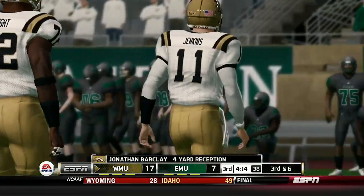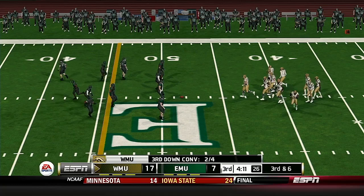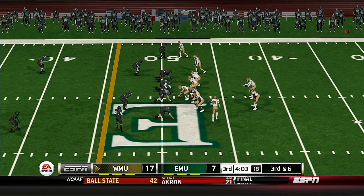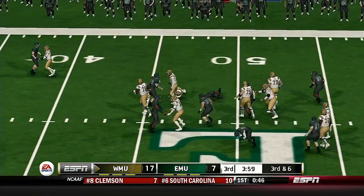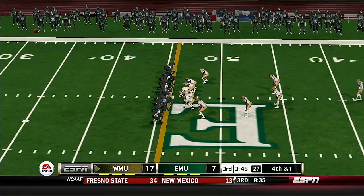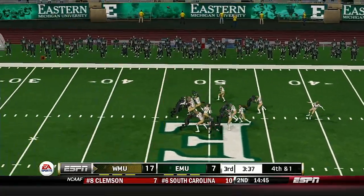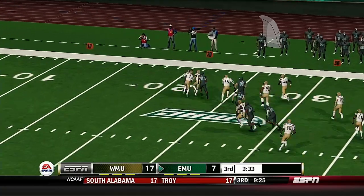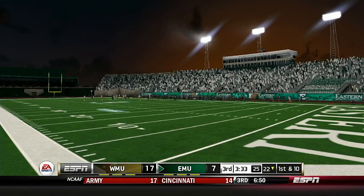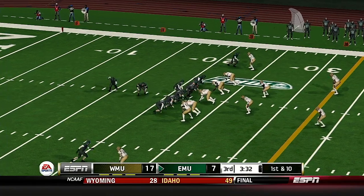He goes out of bounds around the 48-yard line. Gain of four on the play. Third down. Up the middle for a nice gain. The defense looks like they're going to send in the cavalry on this one. Tackle at the 22-yard line. The defense really stepped up to force that three and out on the last drive. Down two possessions. This offense has to step up and capitalize on this possession.